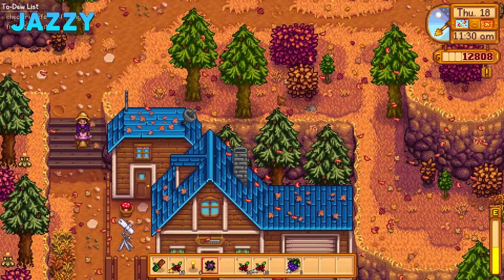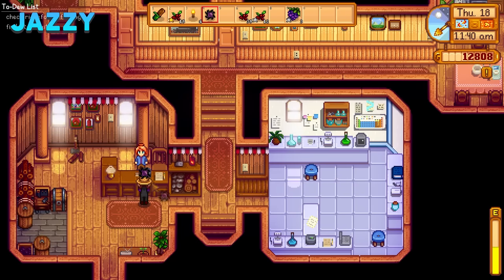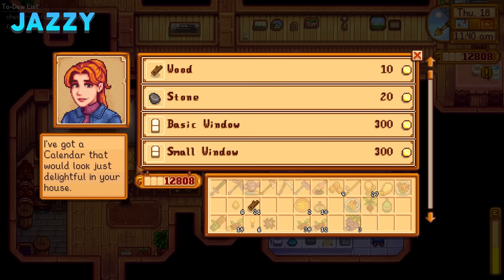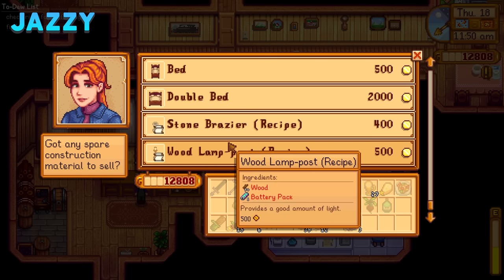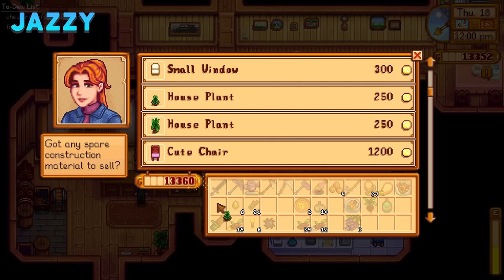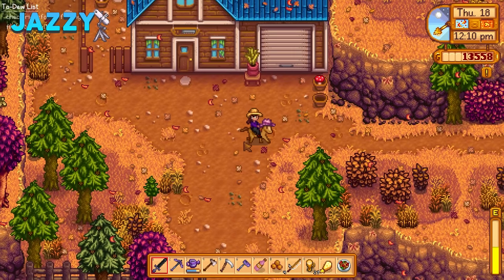So I just want to move it over. Cool. Hi. Oh, hi, Jazz. Sup? I forget, can you put hardwood in the charcoal burner? I can't remember. Oh, I don't see why not. Oh, I can't do anything because Robin's going to build something? I just got the deluxe. That's okay. I can wait. Sorry, Jazz. That's okay. I should have asked before.